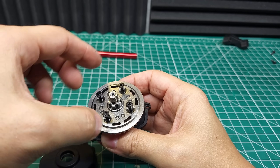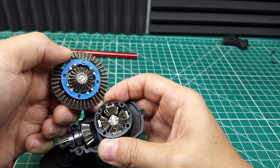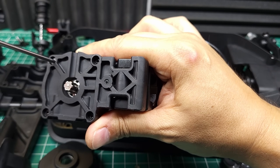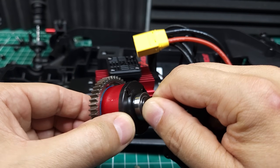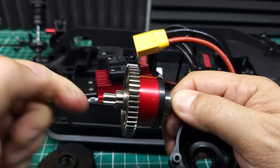By the way, if you'd like to see a full teardown comparison between this and the Wav Racing, let me know in the comments. Inside here we have some nice, big, beefy steel gears and just a little bit of fluid. We do have two sealed bearings holding the pinion in. Taking a quick look under the hood of the power module, we can see a nice, big, beefy steel spur gear with an aluminum and steel center differential. This looks very strong and has nice, thick fluid in it.